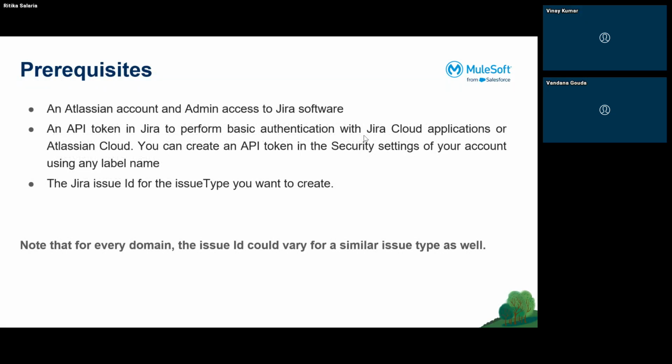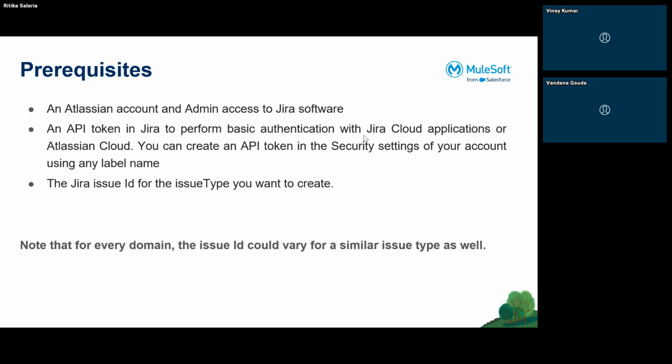Now, the prerequisites for today's session. We've got two very important prerequisites if you ever want to integrate with Jira. The first one being the admin access to your Atlassian account. Now, if you're doing a POC, you'll already have admin access to your account. If you're working with a client Jira, you'll have to get access to it as an admin, or if they create a service account for you for your MuleSoft integration, you need to ask them for admin access if you want to create an API token that's mentioned in the second step.